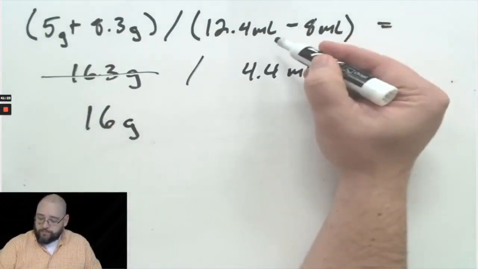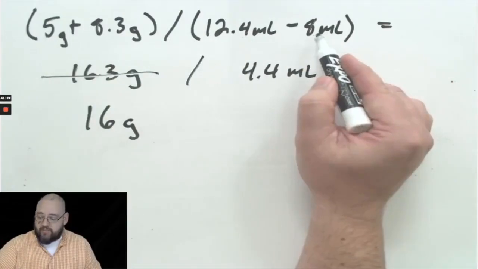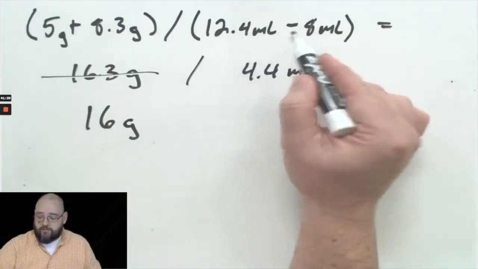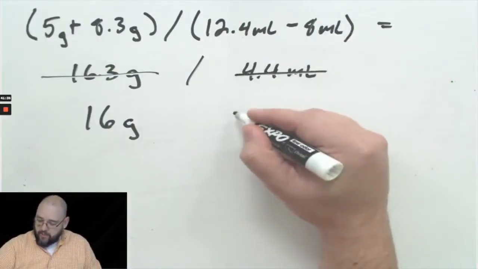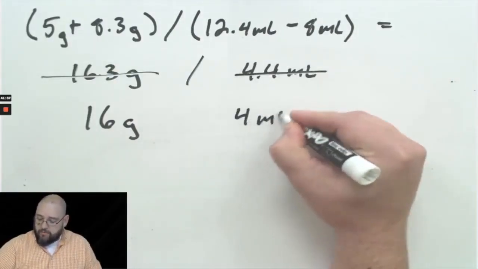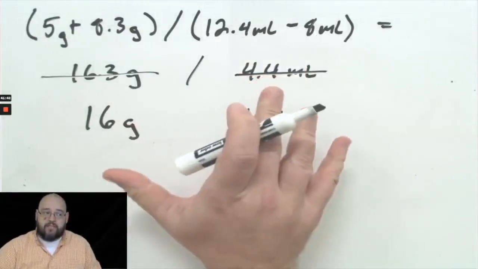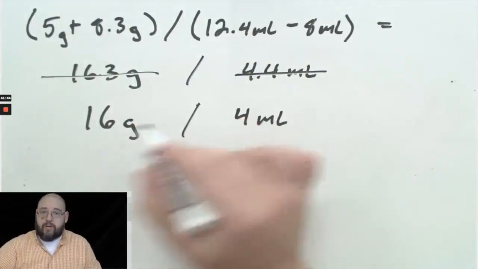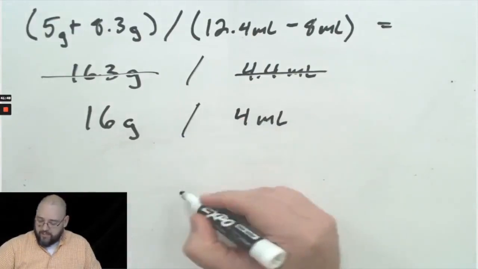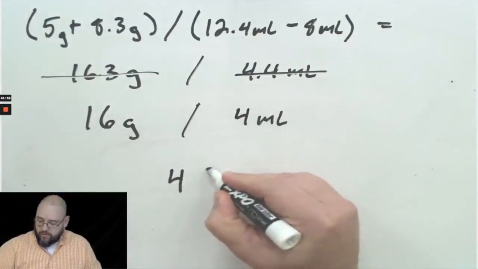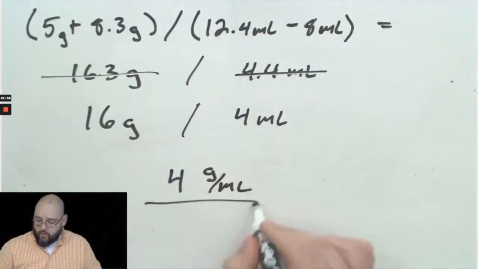And this one, I have 1 decimal place, and here I have 0 decimal places. Same thing. My answer should have 0 decimal places. Now, that means I'm going to write down simply 4 milliliters. So I rounded my answers to the proper number of decimal places before I do the next step of my math, before I do my division. Now 16 divided by 4 is 4 grams per milliliter. So I get an answer of 4 grams per milliliter.